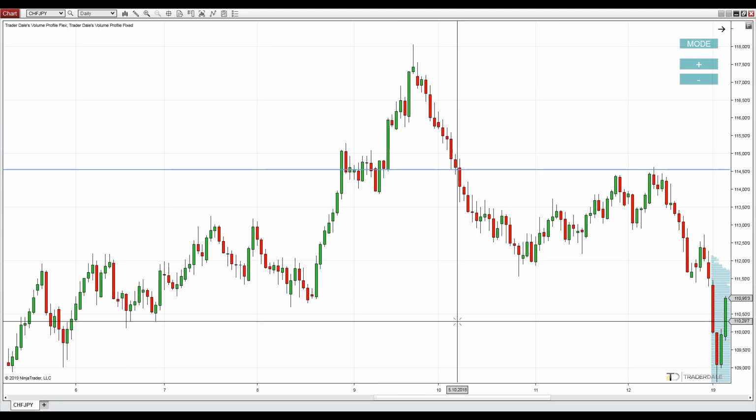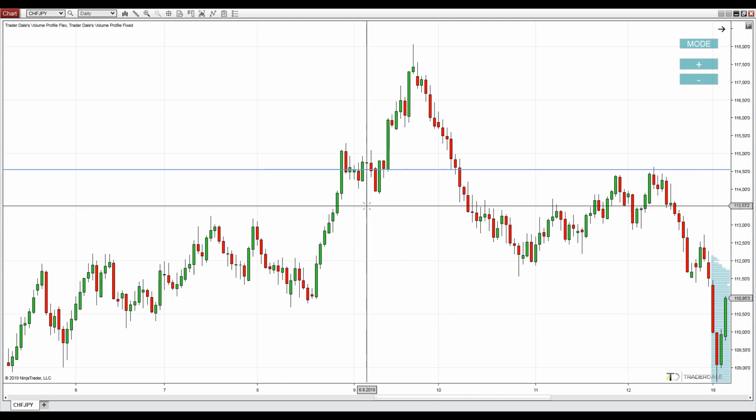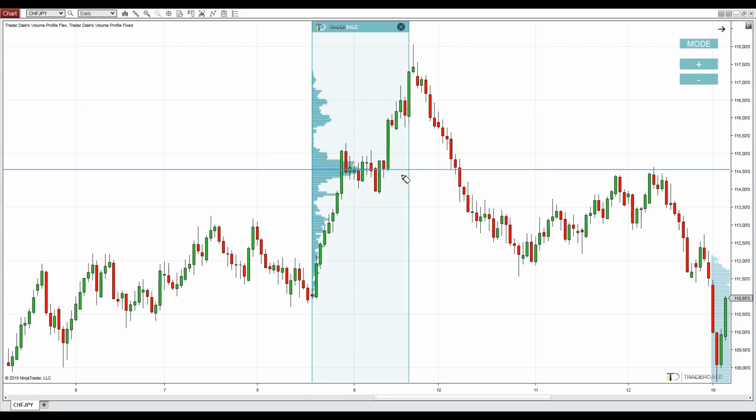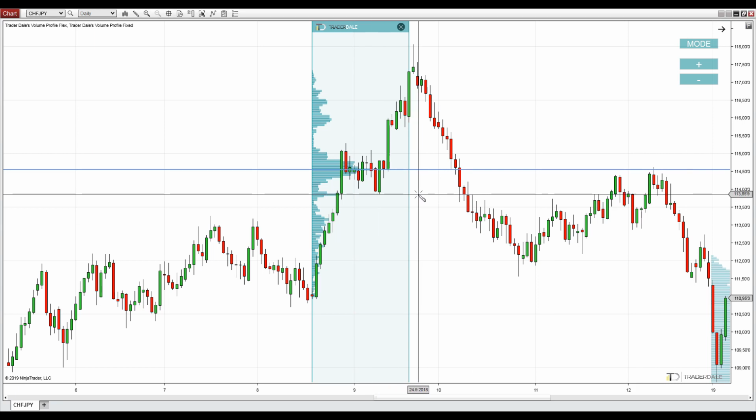Now, very similar case was on the Swiss franc Japanese yen. There was also an uptrend with significant volume peak, significant volume cluster in here, also very nicely visible, and also the price just turned and went into a selling activity, completely neglecting the level. The stop loss was below this swing point right there, and in this case I took the catastrophic stop loss, which was somewhere in this area. Alright, so that was a third losing trade in a row.